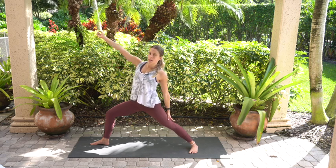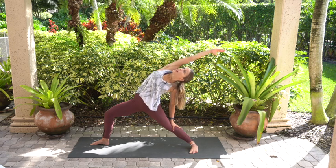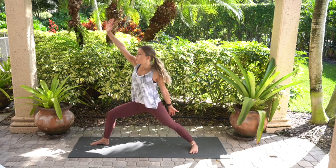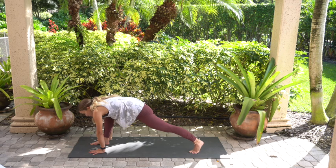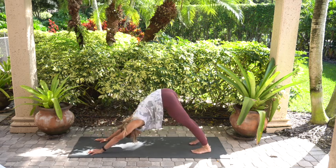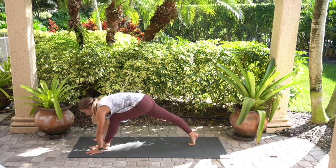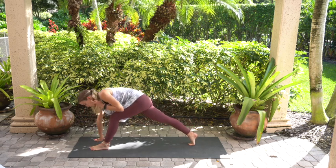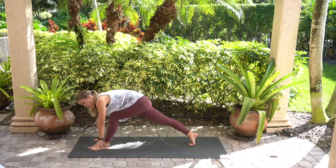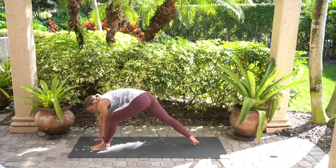And gently walking the left hand along the left leg, reaching the right arm up. One breath here, inhale and windmill your hands down. Step it back, plank, downward facing dog, other side. Stepping the left foot between both hands. Option, there's extended side angle, you can do it with the left hand outside of the foot. I like to place it inside of the foot.